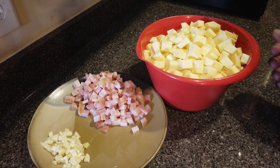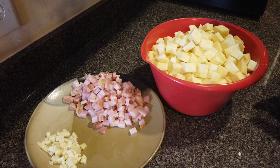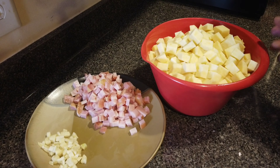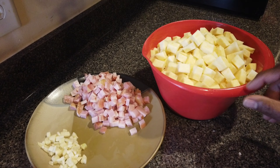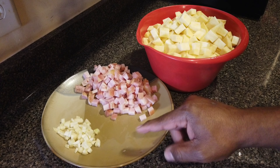All right guys. So as you can see here, we got these rutabagas diced up — that's about your average size there. I do cut my rutabagas asymmetrical so they're not all the same size. That way, I like my vegetables to have a little bite, but I also like some of them to kind of mush up to thicken up the fluids — like when you're making a pot of beans and you smash a couple spoonfuls on the side of the pot to thicken up the gravy. The smaller ones will disintegrate and mush up to thicken things, while the bigger pieces will still hold their body. Then we got the pork jowl meat diced up and the garlic diced up.